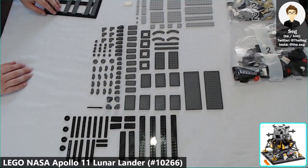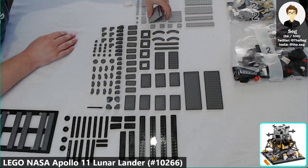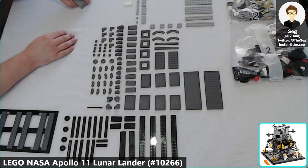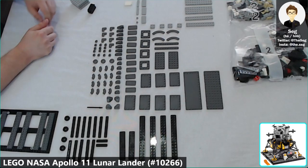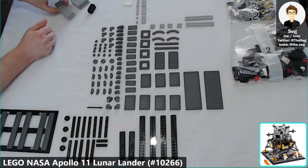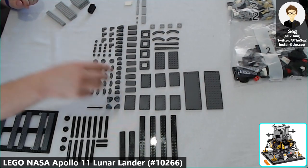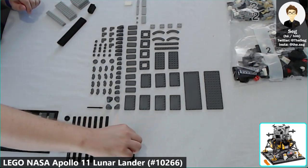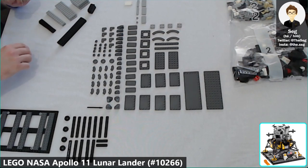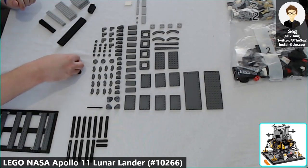Got it. Okay. So, step 11, there's three parts to it. Okay, I'm going to put that off to the side. Let's do this side. Then we want all four of these squares. All four of the 4x2s. We want both of these. Both surviving of these two. And the last four of these long boys. Last of these two.